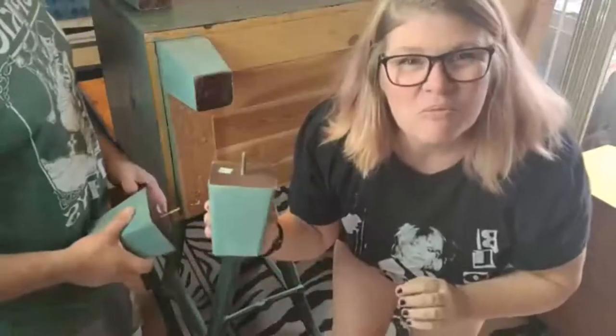For those who are super professional, yes, there are 100 different ways to add feet to a chest. This is the way we are adding feet today, and that's because it's COVID. Oops. Almost got my feet. Yes. Where'd it go? Hold on. It's underneath. It's COVID. We both have pinched nerves officially. And we are adding feet.